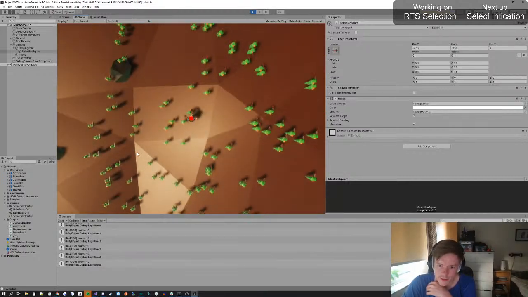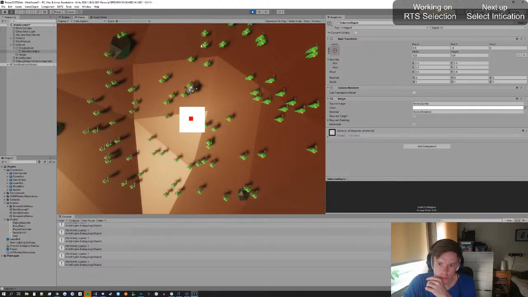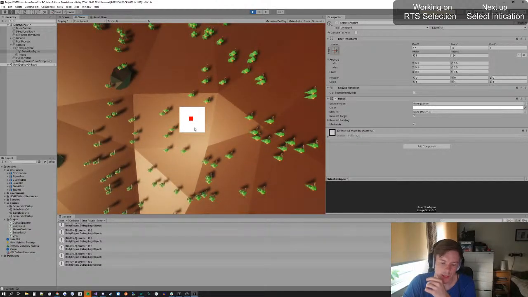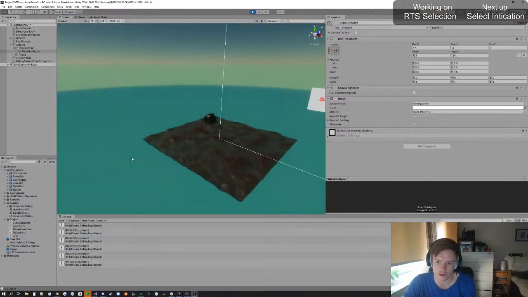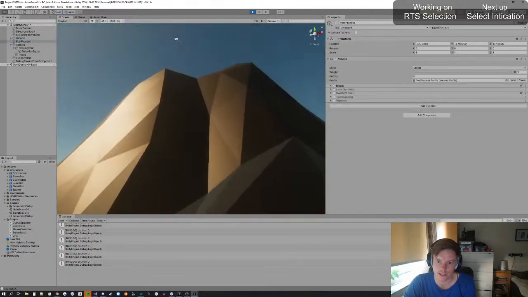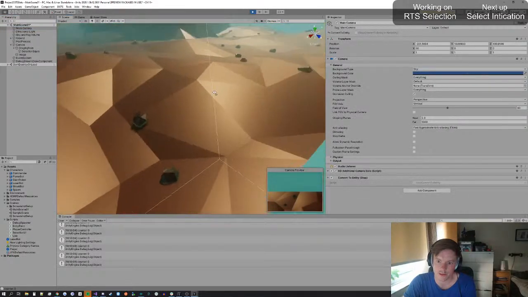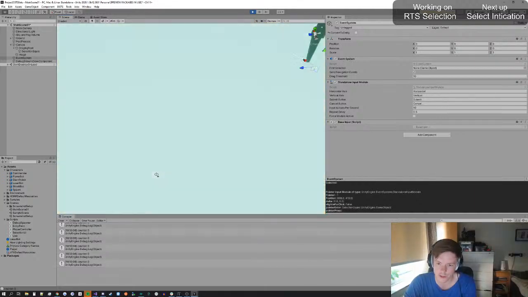Anyway, this is interesting. So I believe it's because I have for some reason 100 units spawned in the middle. And this is interesting because that means that we have a bunch of invisible objects. No, we don't have them invisible. I just realized what is going on here. So if we take a look at this situation right here, where is it at? 0, 0, there we go.